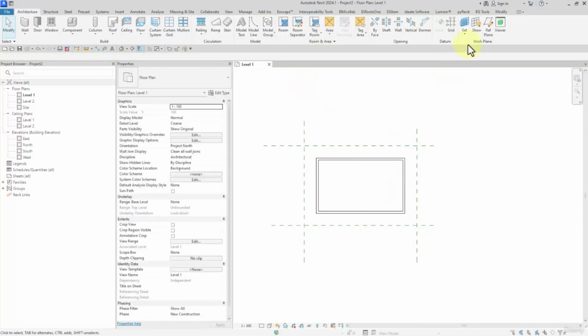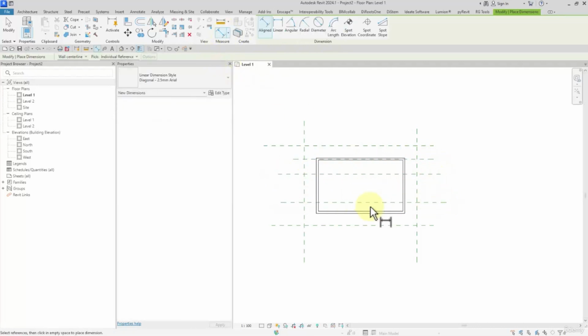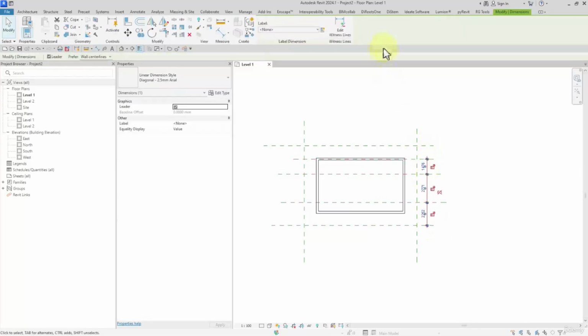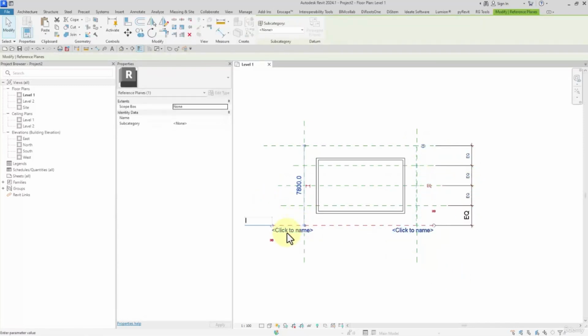Well done. Then I want to draw some lines at the center as lines that we want to draw the cross sections on them. Edit, I add dimension lines and equalized. Then I want to assign a name to these reference planes and convert them to some work planes. A, B, C, D.